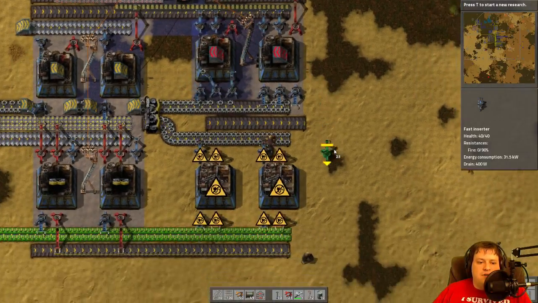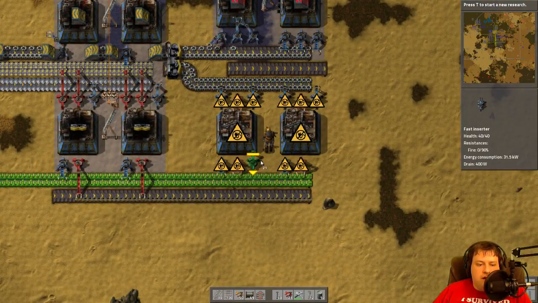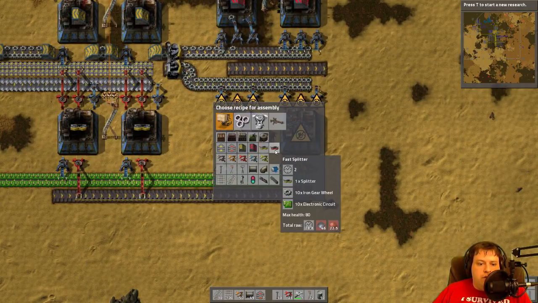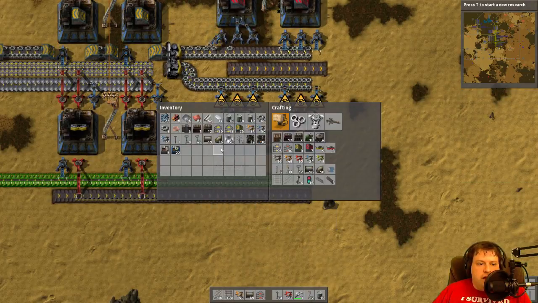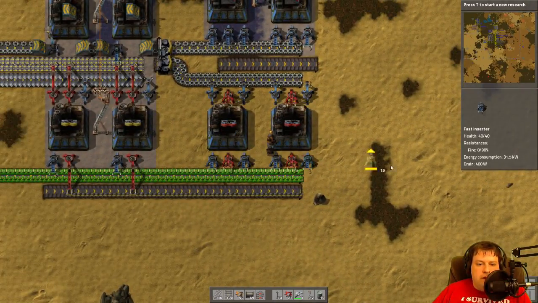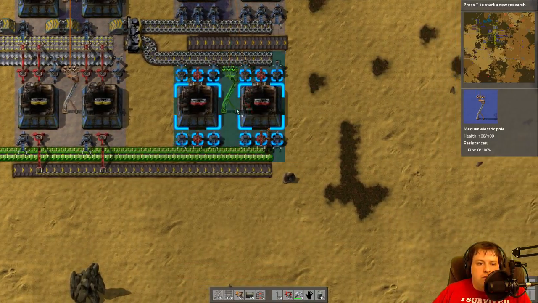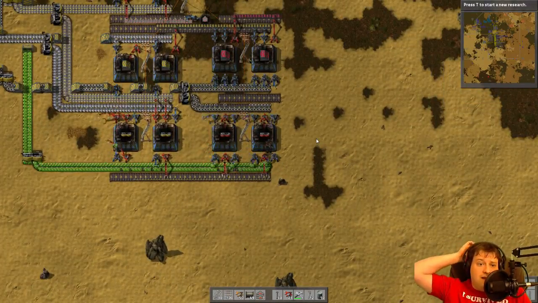There's no real reason not to amp this up, I guess. Yeah. Okay, and then these are going to be red splitters and red splitters. And we should probably do this as well. Okay, and then we're going to drop... I didn't want to make one. Drop that in there. And that's us getting started there.